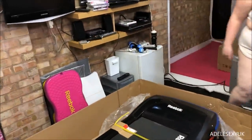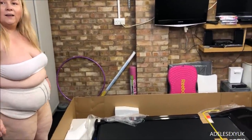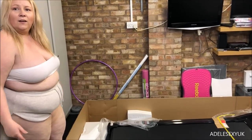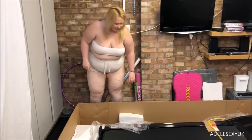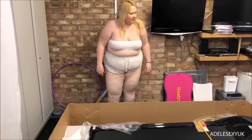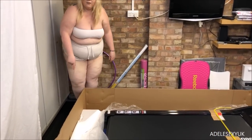Around that side again. Why are you moving? You say it's on wheels. When do the wheels come into play? They've got to move that way. So how am I meant to get it out of the box? Because just moving it then, that three inches, that was hard. I know they've got to be heavy, but when there's only one person building it, it's very heavy. So this piece will come out now.